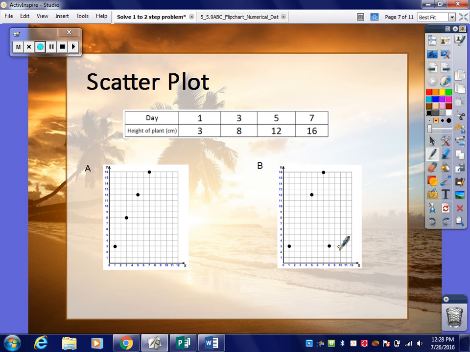So that's no relation. But from this information, we want to find out which scatter plot is representing our data. So we have J as our X, and I as our Y. We know that our X is always on top, and our Y is always on bottom. Here your X-axis is horizontal, and Y-axis is vertical. And remember that we always walk before we jump. So when you're plotting your points, you have to go over and then up.